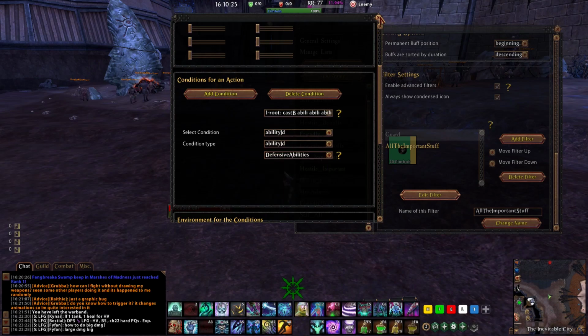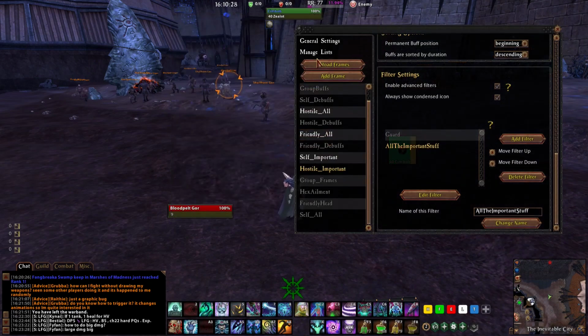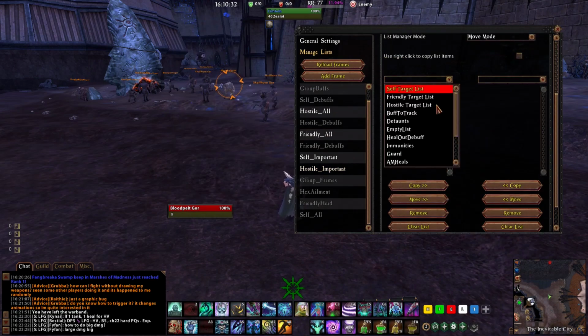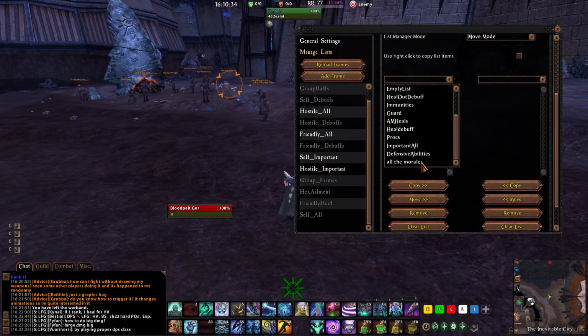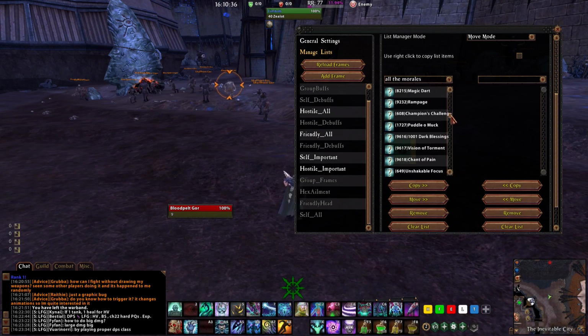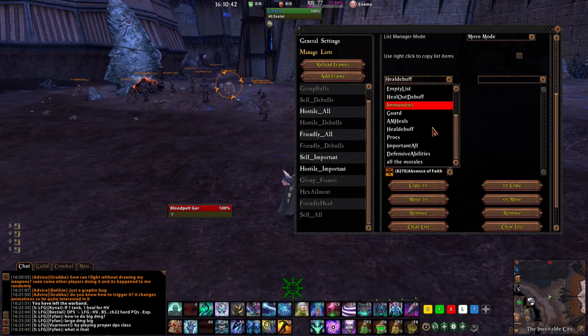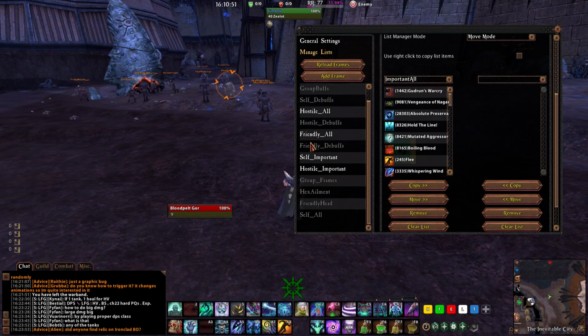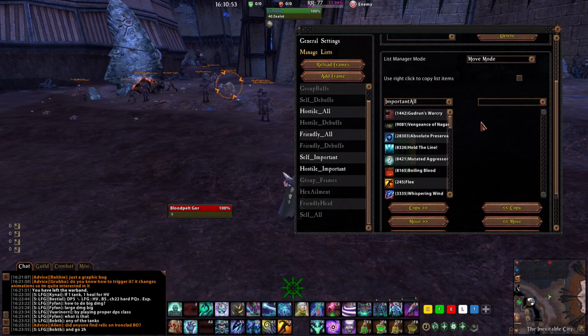And these lists, I basically stole them from the Yak UI back in the day, still on live. I worked with Yak quite a lot, and he basically created a list with all morale abilities in the game. The same for heal debuffs, and other important abilities. But you can also find similar lists on the forum and create your own lists.